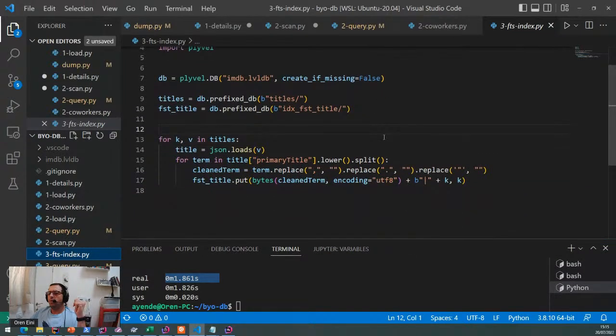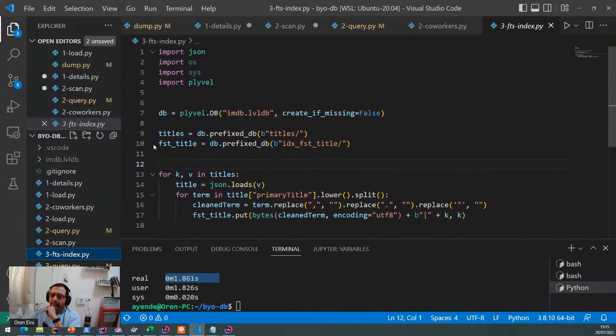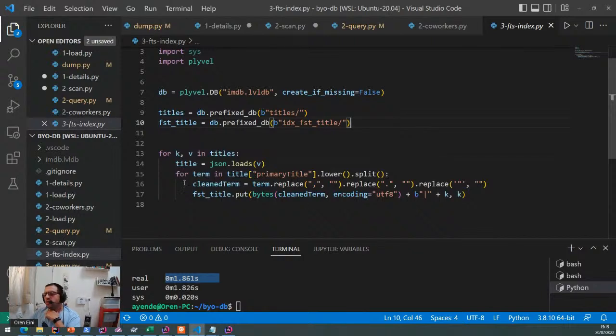And look at what we're doing here. I'm defining a full text search on title. And now I'm doing something really, really interesting. Look at this guy. Give me the primary title, split it into words, and do some cleanup and write it here.